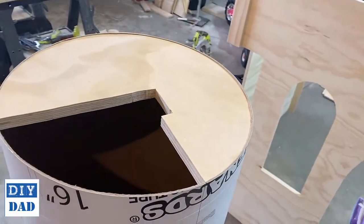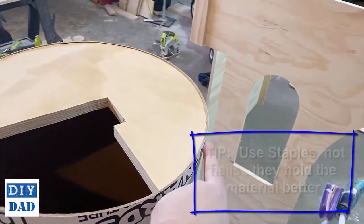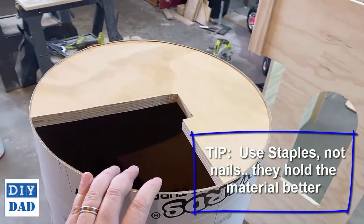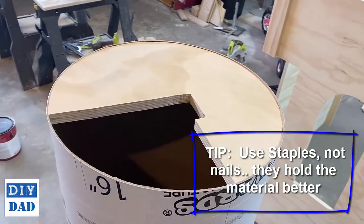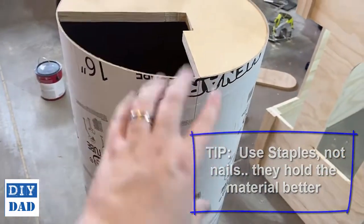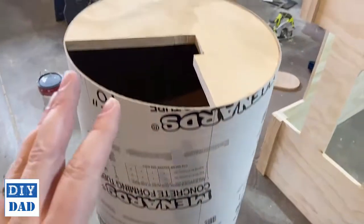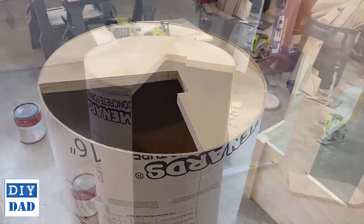And then once that's cut, I'll place this back in, line up the edges, and I'm going to nail around the outside corner, and that'll give this the stability and the rigid core that it needs. Between the top one, or actually this will be the bottom one, it's all flipped over, but between the end caps and the one I'll do in the center, it should be nice and stable and solid.